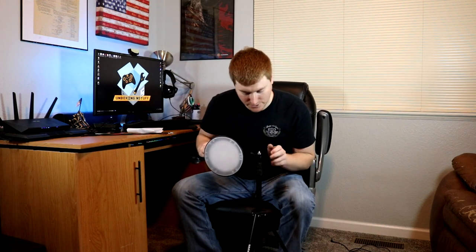We'll take our light here and loosen this so we can rotate the head, then tighten that for now straight. Inside the mount you can go a few different ways — you can have the light come on sideways and lock it down there, do the opposite side, or have it stand up, which is how we're going to set it up with our soft box.